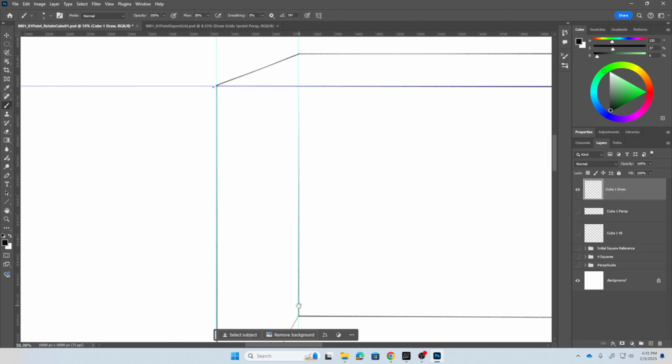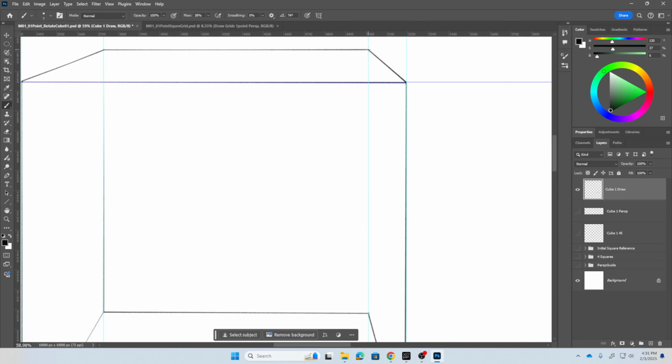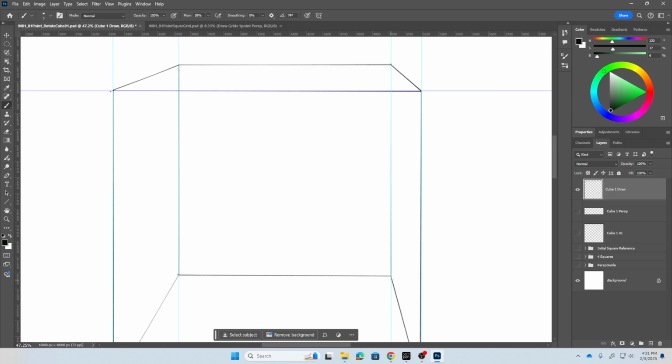And don't forget, you have to do the back side too. Okay. And then on the back side, you're going to create a ghosting. Okay, so, ghosting. Now, all the guides, remove them.